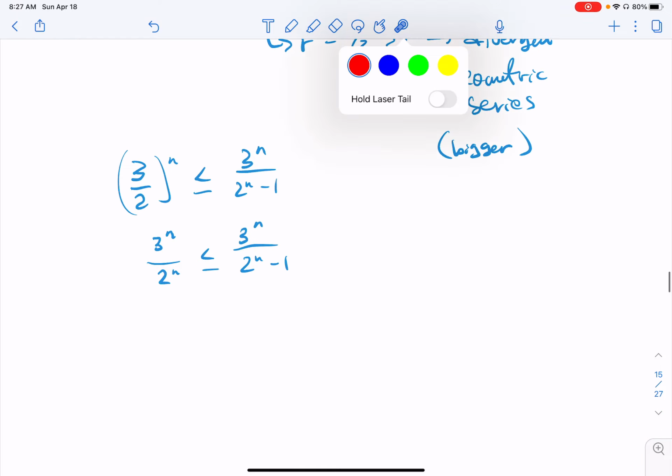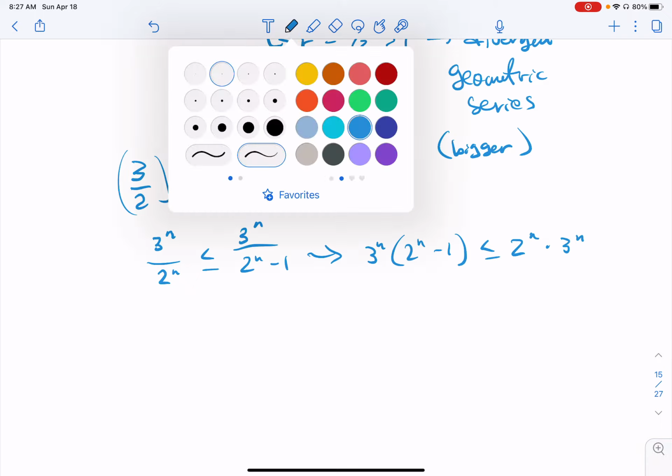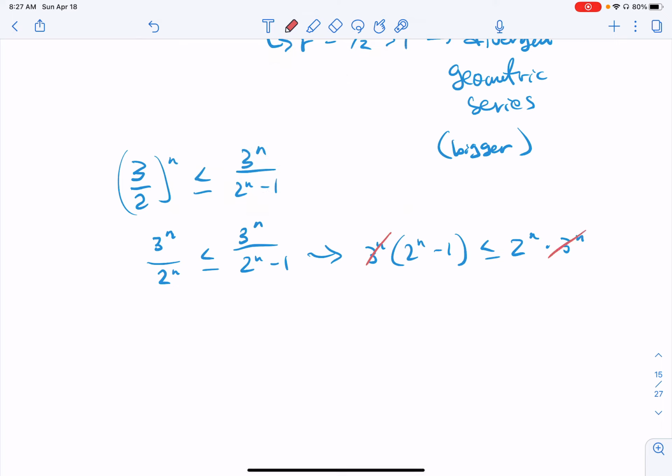But okay, so again, in the cool of the moment, maybe you don't recognize that. So let's cross multiply here and get 3 to the n times 2 to the n minus 1 on the left should be less than or equal to, and on the other, 2 to the n times 3 to the n. And you know what we can totally do? Since these things are not 0 and they're not negative, we can go ahead and take out our cancellation crayon, which we haven't gotten to take out in a while. Cancel those things out, and I have 2 to the n minus 1 is less than or equal to 2 to the n. Well, isn't that true? I don't know. I just don't know.